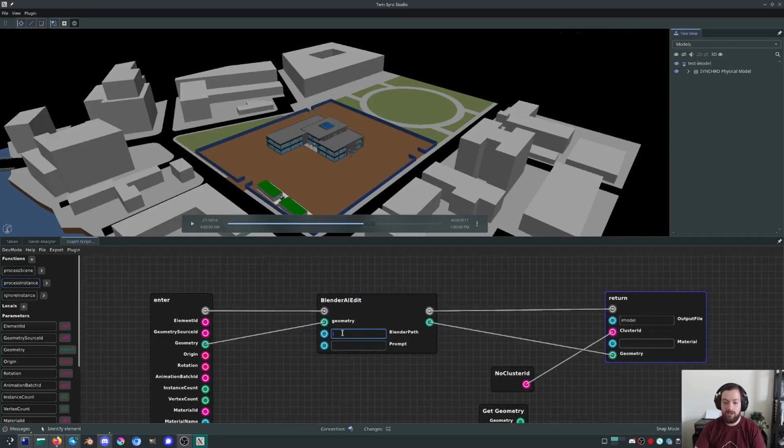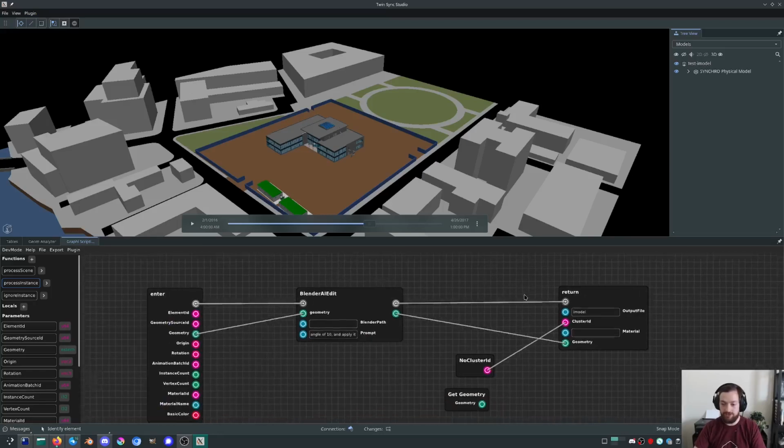Okay, so with that said, I'm not going to change the Blender path because the default is just to use the installed Blender as long as it's in the standard location. If not, maybe you have to use your own. But I'm just going to say add a weld modifier, so that's going to take care of those vertices that aren't truly connected. Add a weld modifier and apply it. And then I'm going to say add a decimation modifier with an angle of 10, and the AI is going to figure out which decimation mode you need for that angle and also add that angle to it. So add that modifier and apply it.